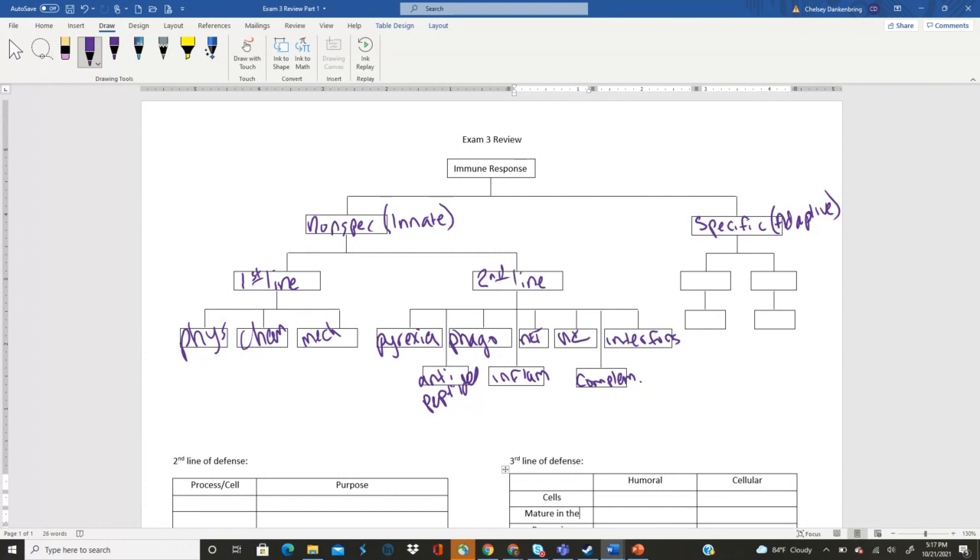The uninfected cell mass-produces AVPs that wait near the plasma membrane, and if a virus tries to enter it basically attacks it — making it so the virus can't uncoat and do biosynthesis. This prevents the viral replication cycle from happening, which is pretty snazzy. Interferons can also cause apoptosis — programmed cell death — in infected cells, shutting down the viral replication cycle before the virus lyses the host cell. Any questions on interferons?